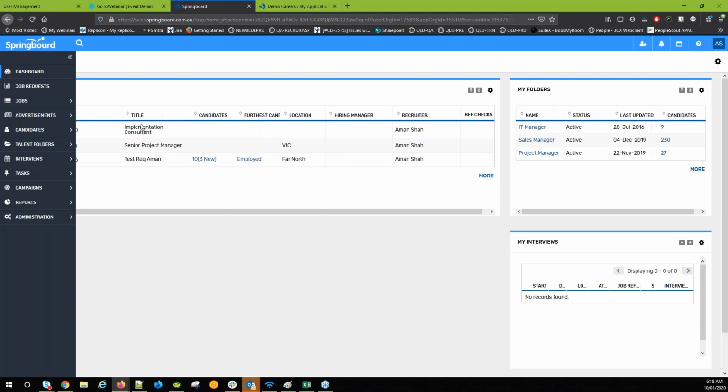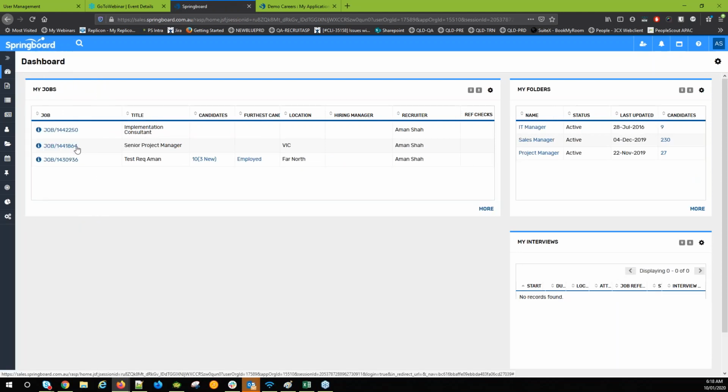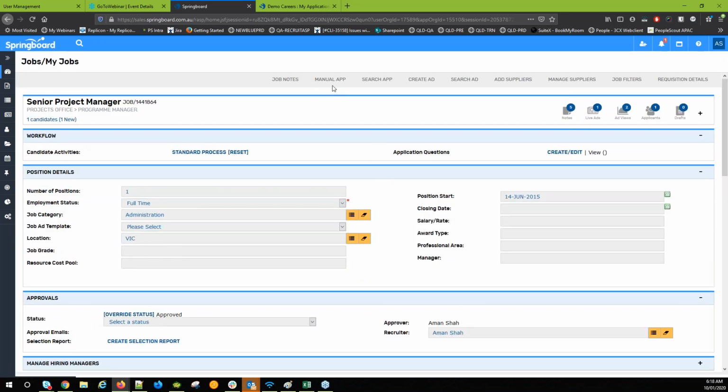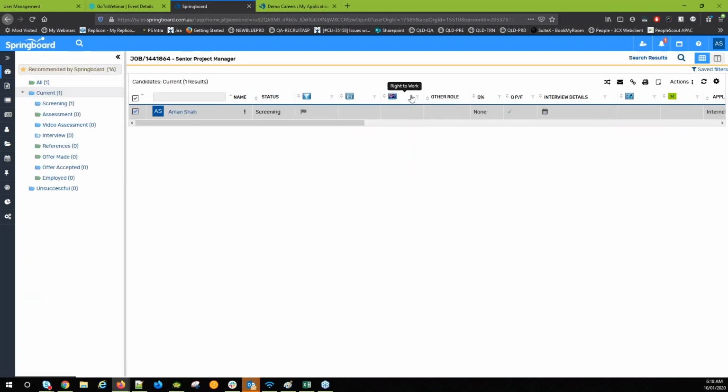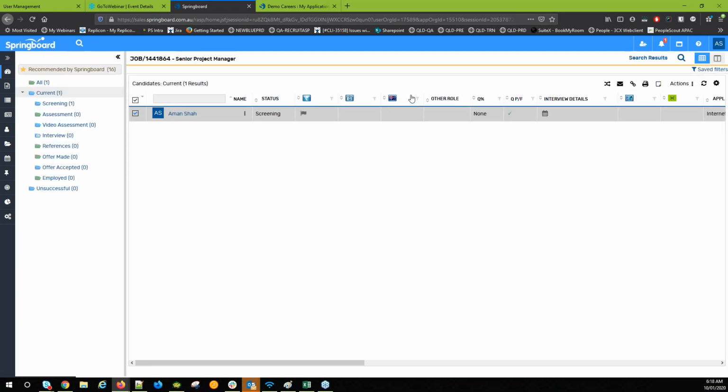Let's go back, refresh the grid and click on jobs. And let's discuss candidate processing. Right now, what you're seeing is the applications grid. Once a candidate has applied, they will come within the job. In your left side column, all you can see are folders, which are your business process, or in other words, your recruitment process.